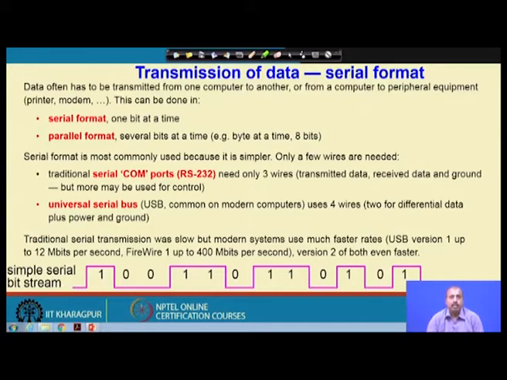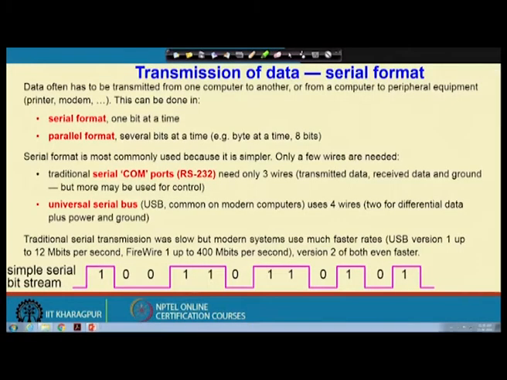As I already said, the advantage of serial transmission is that the number of lines that you need to draw is less. You have to take only a single line for carrying one bit value, one bit at a time. But when you are doing it in parallel format, several bits will be transmitted together. So, if you are transmitting, say, 8 bits parallelly, then you have to have 8 parallel lines running between the source and destination. That is why serial transmission is quite popular in many applications.